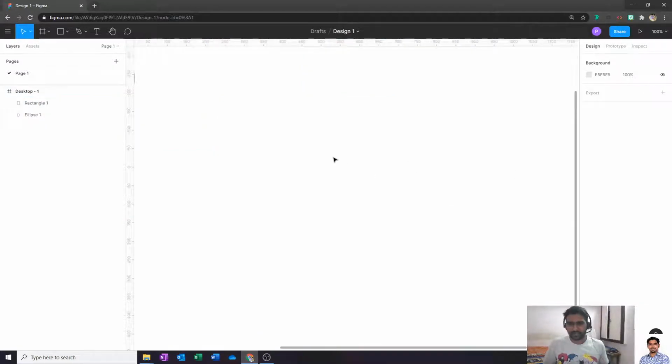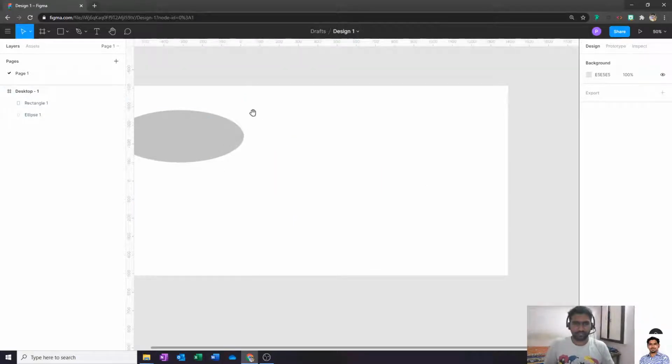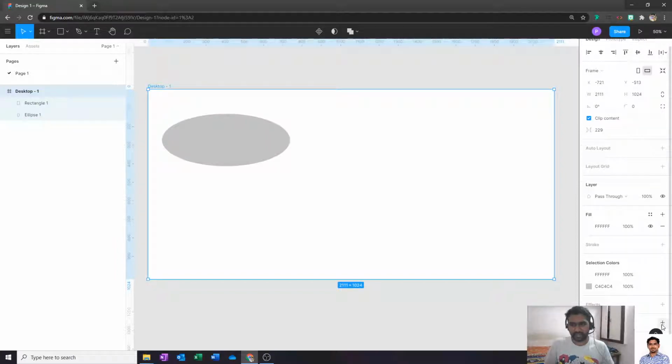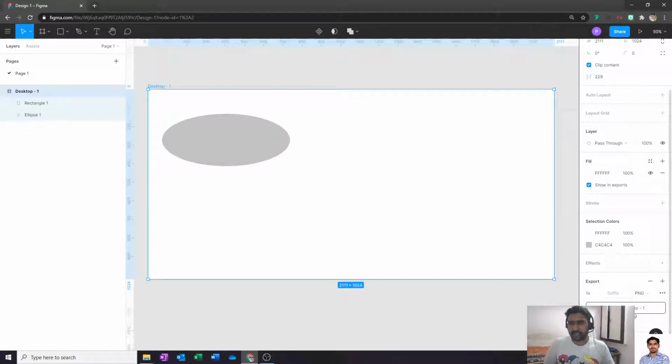Okay, there is something called export. Let me guess what that is. Probably I'll be able to export this as an image. I think that's what it will do. Yes, we are right. By seeing this, I'm able to understand that it will be exporting as a PNG, and this is the button to export. But I don't know what this 1x will do and what this suffix will do.